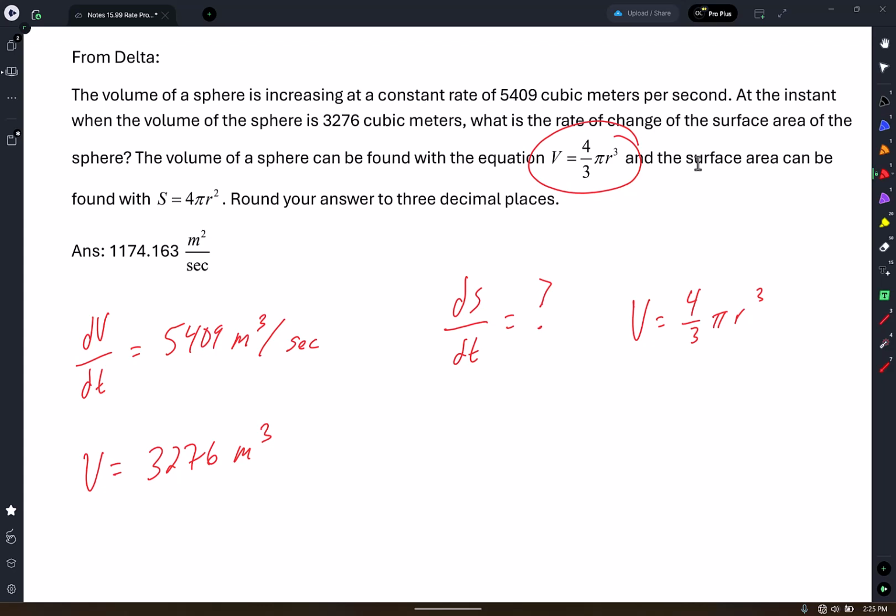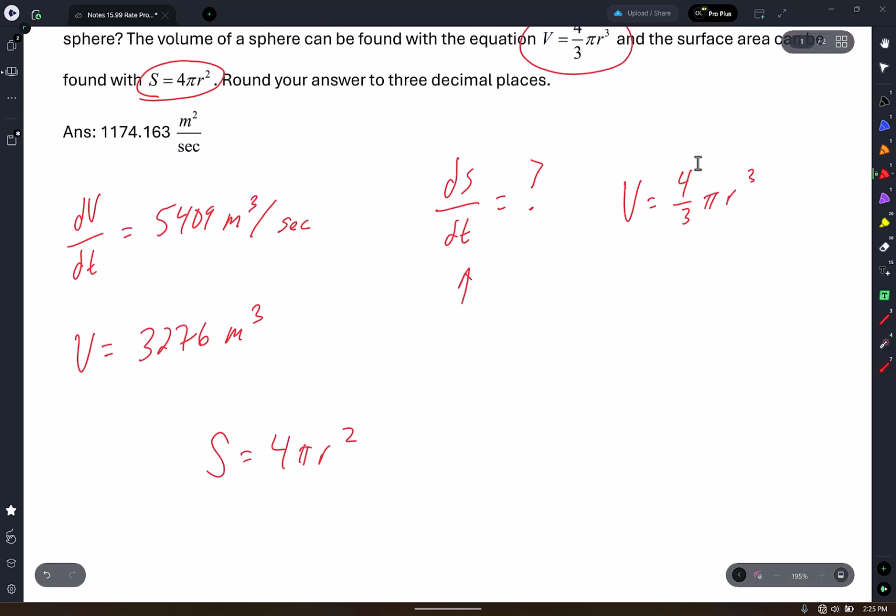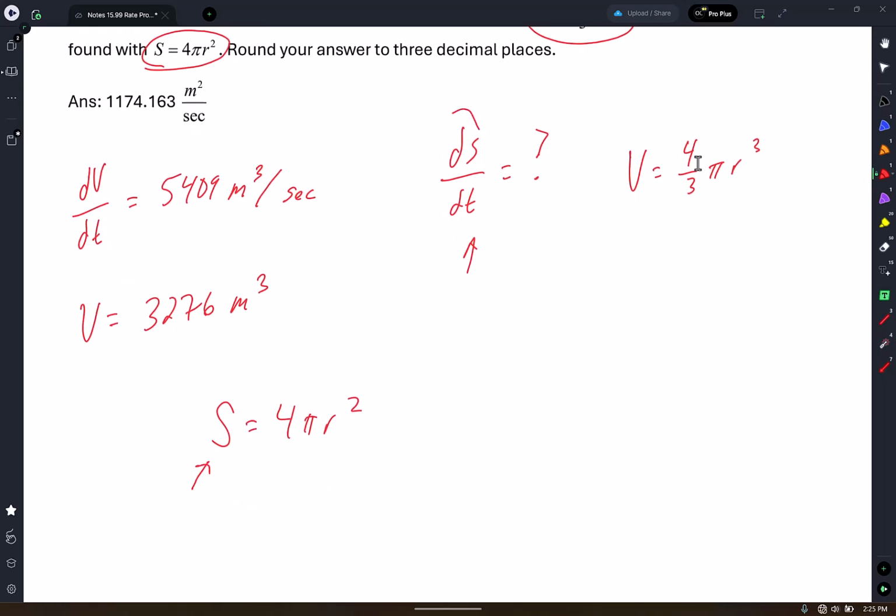All right, so you see how they want the dS/dt? They don't have to. They're being nice. They give us the surface area and volume. So here's what I would have done. If I were a kid, I'd probably say S equals 4 pi r squared, and that's what I want. I want dS/dt. So I'm going to take the derivative: dS/dt equals 4 times 2 is 8, 8 pi r dr/dt. So catch up to here.